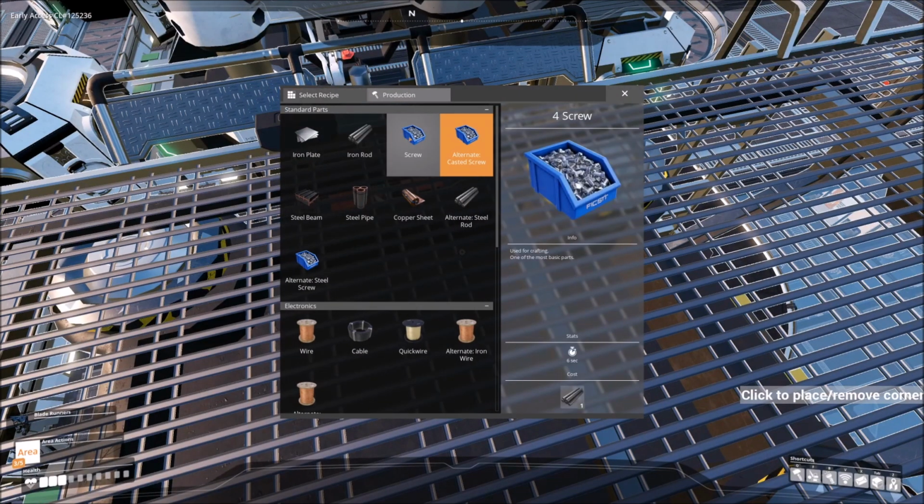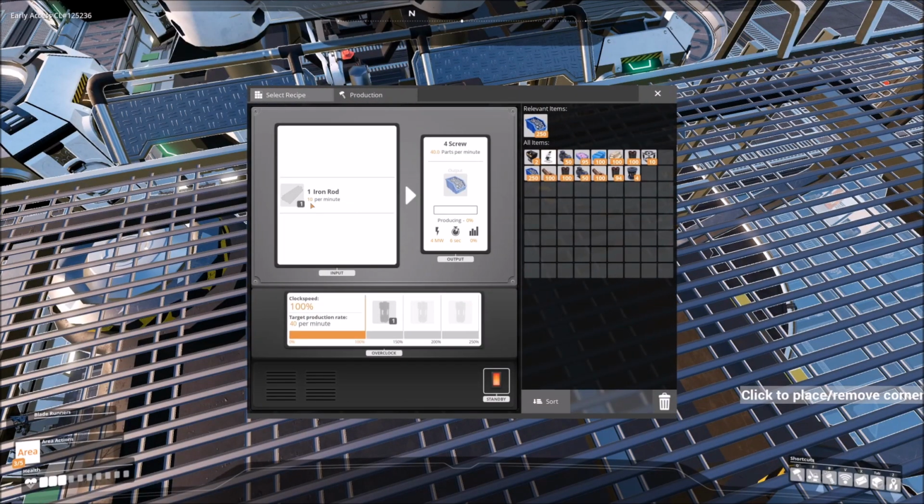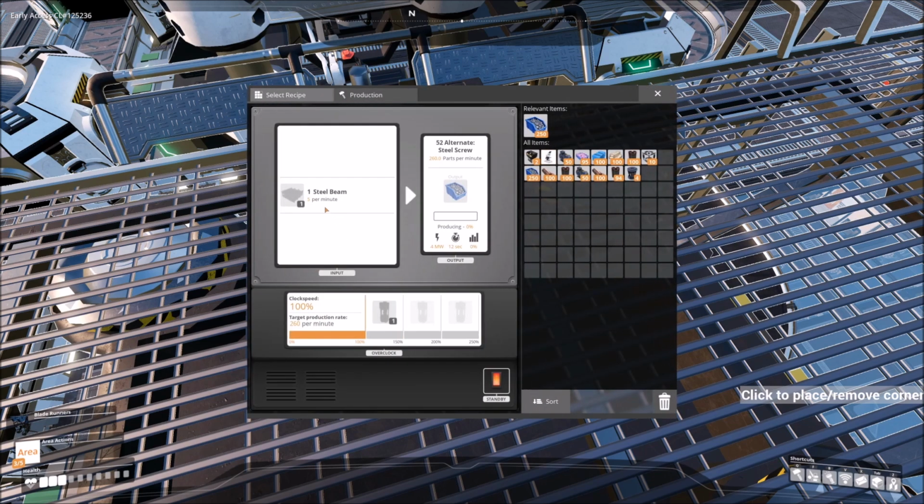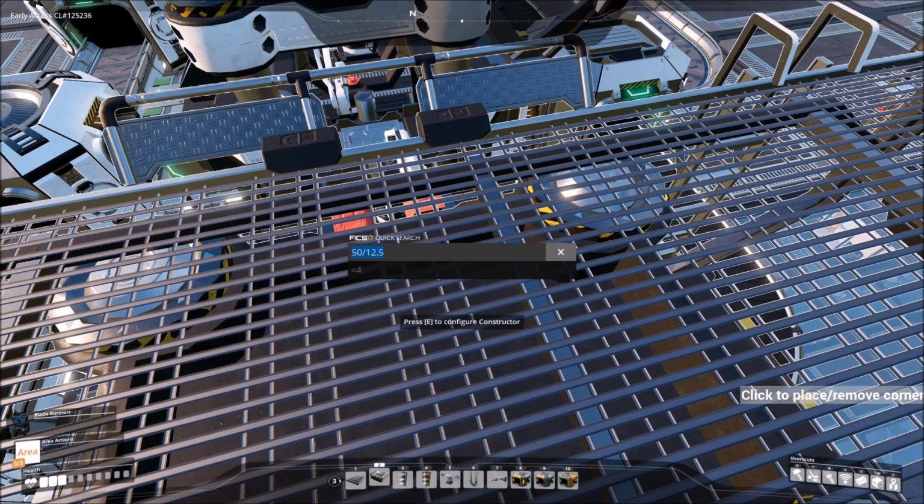Now, if you choose the original screw recipe, you see it's the same thing. For every 10 iron rods, you're going to get 4 screws. And what this does is it saves you in terms of space. So you don't have as many constructors and all that kind of stuff. Whereas this one right here, basically, look at that. For every one steel beam, you get 52.